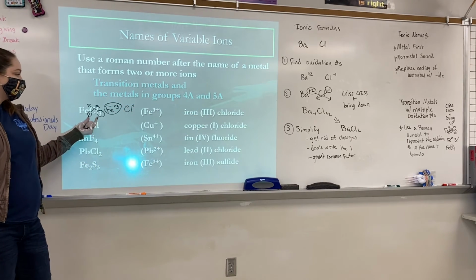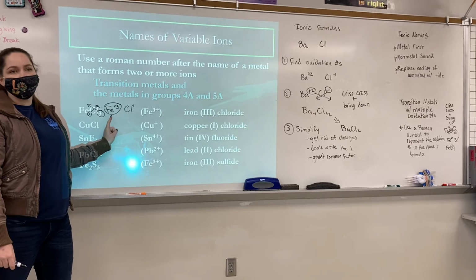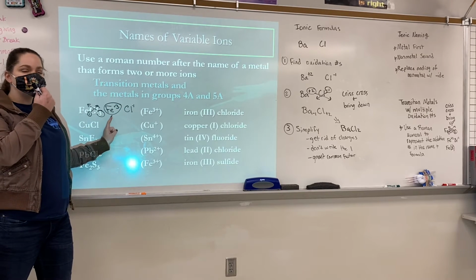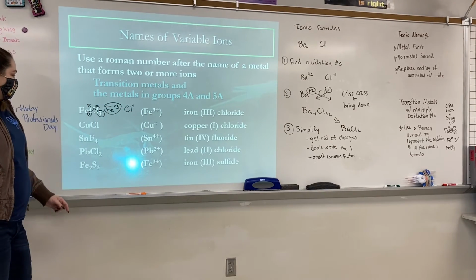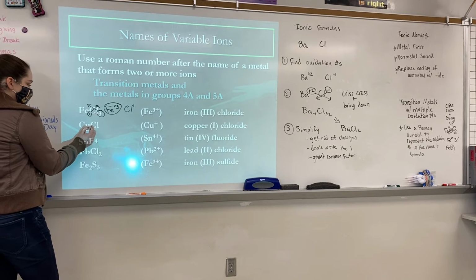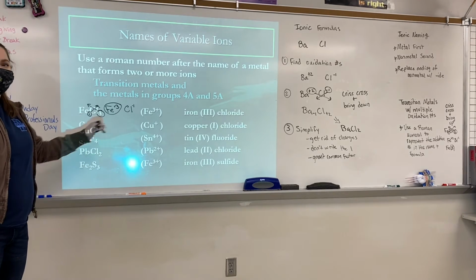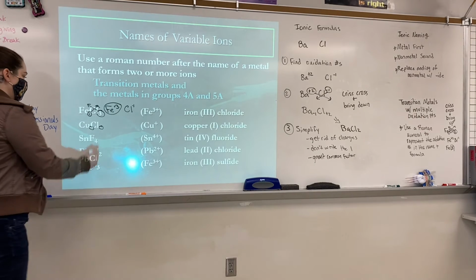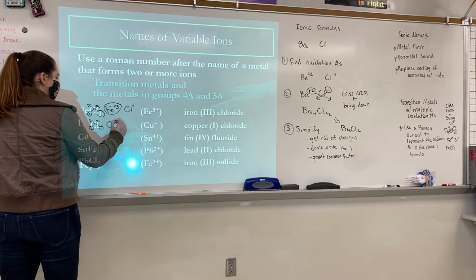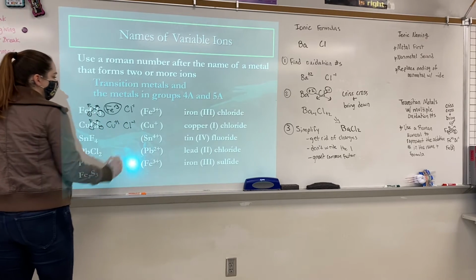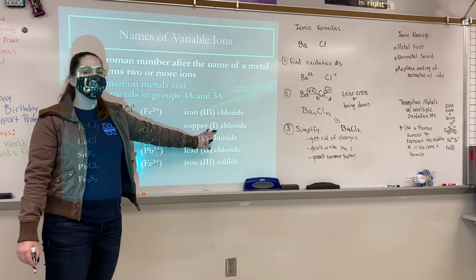So crisscross, bring them up. Find out what the oxidation number is for the metal, for the transition metal. That number is your Roman numeral number. So again, if you do not see a number for this one, there are no numbers. So what do we automatically assume both of those numbers are? 1. So we crisscross and bring them up. So Cu will be +1 and Cl will be -1. So then the +1 tells us that we are dealing with copper 1 chloride.